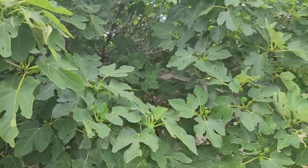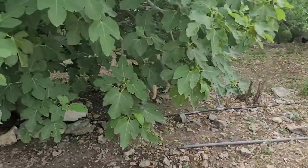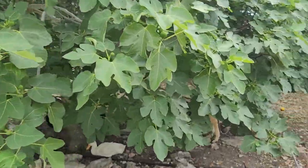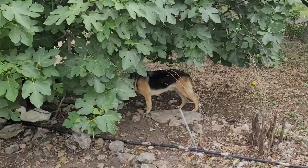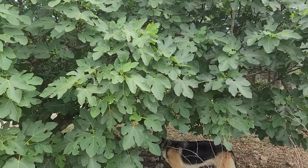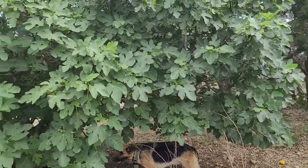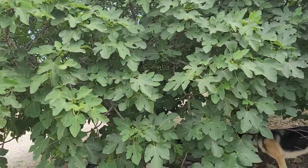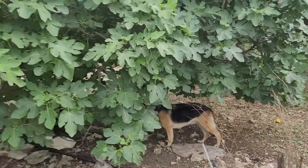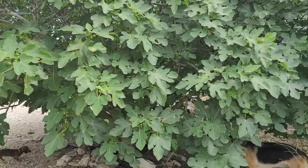Nothing goes to waste out here — probably 300 pounds of figs or whatever this thing makes. It's doing so well that there'll be unripe small figs and ripe figs falling off at the same time, and it'll do that for a month or two. Then it coasts through the rest of the season getting bigger and bigger. I'd probably say it's like the size of the top of a hot air balloon — massive, not overly tall but wider than it is tall, probably a half again wider. This is what a really happy fig tree looks like.